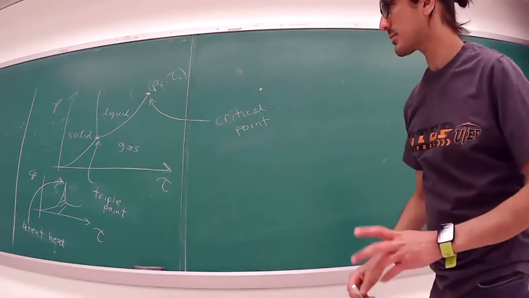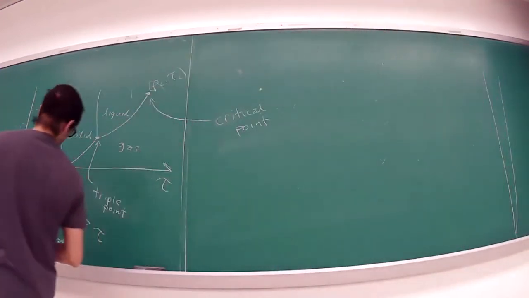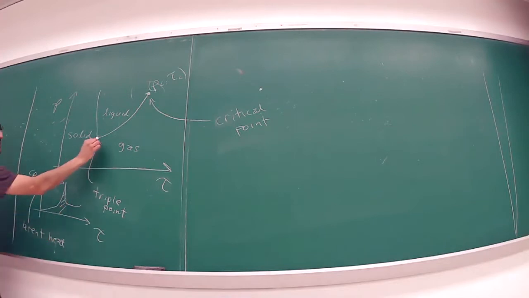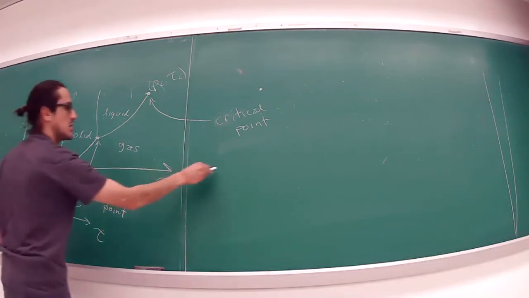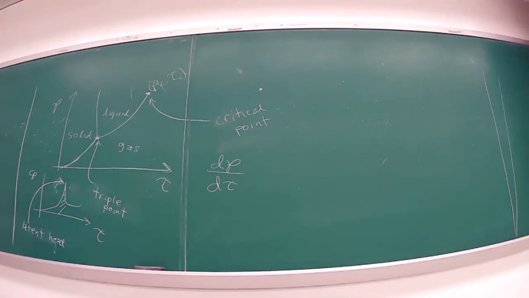The other thing that we did, also mathematically quite beautiful, is that if this is a point, then this is a line, the boundary between the phases. We derived the differential equation for this line, dP/dT, or dP/dτ, and that equation is called the Clausius-Clapeyron equation. Even though we used water as an example, this is completely general. It works for any material, as a function of pressure and temperature.